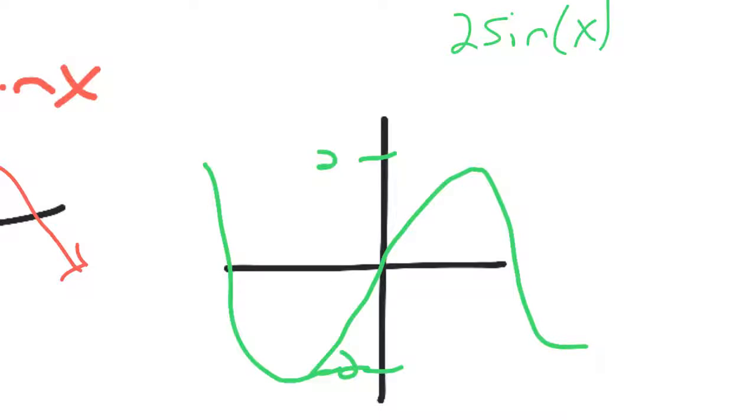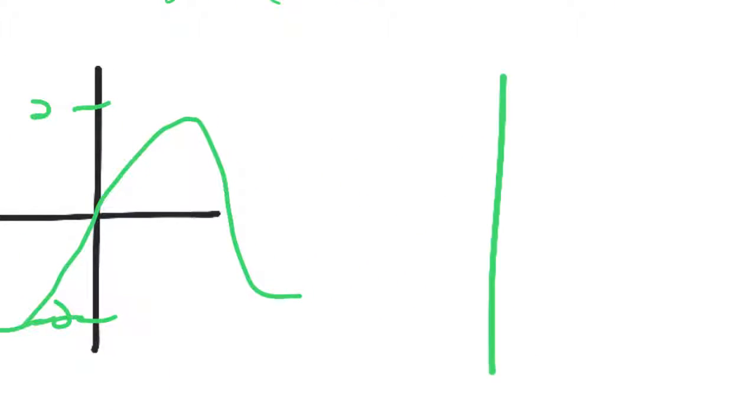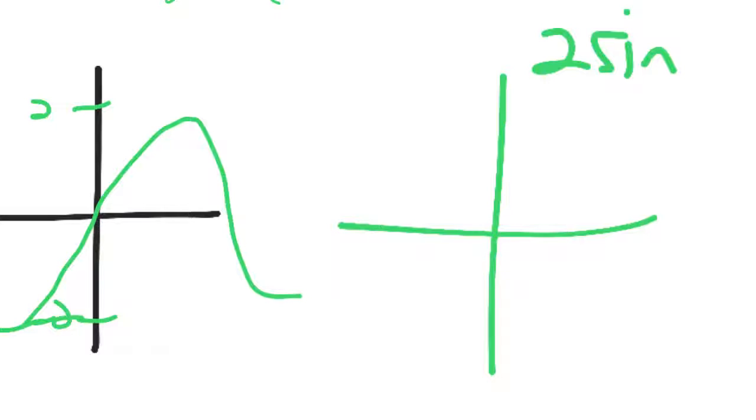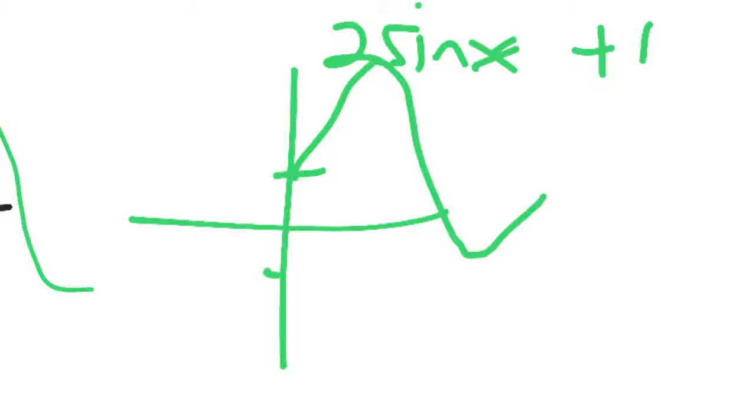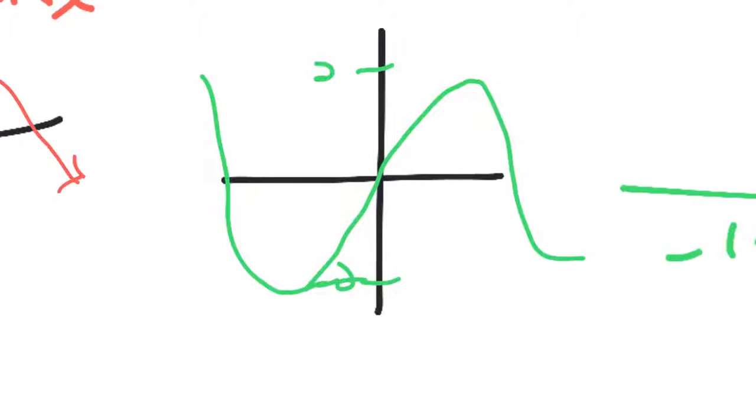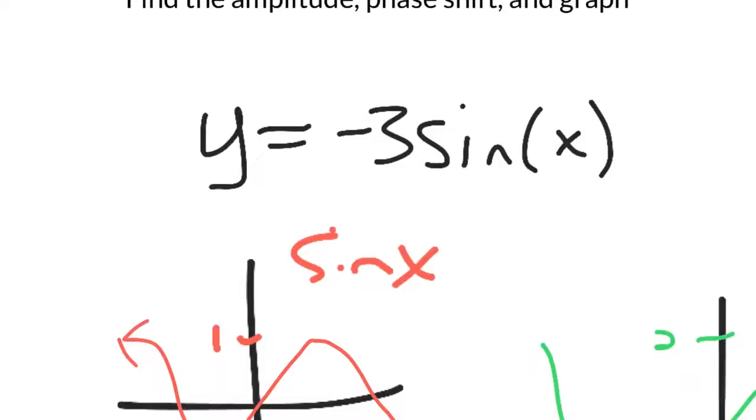And you just want to be careful, because if it's been shifted vertically, you can still have, like this one, 2 sine of x. And then if you add a 1 to the outside, that's a vertical shift of 1 space up. It still has an amplitude of 2, because starting from the origin of the graph, it goes 2 spaces to its highest, 2 spaces to its lowest. So it's regardless of its location. It's just how high or how low you can go from the origin.